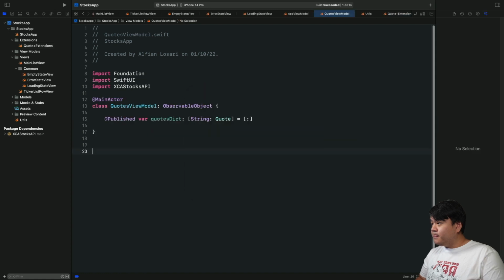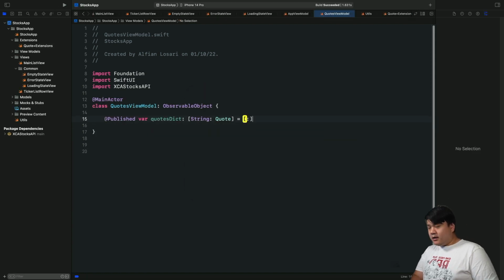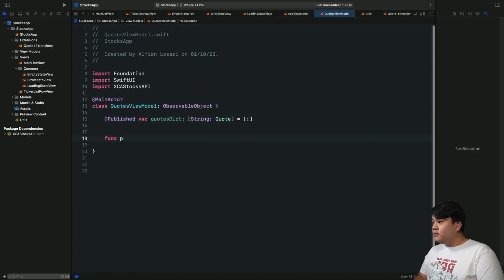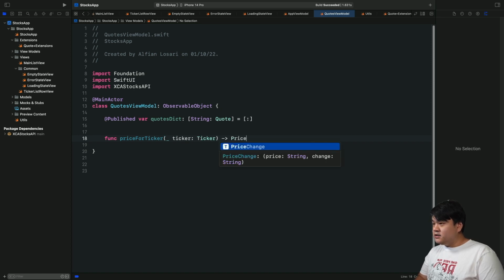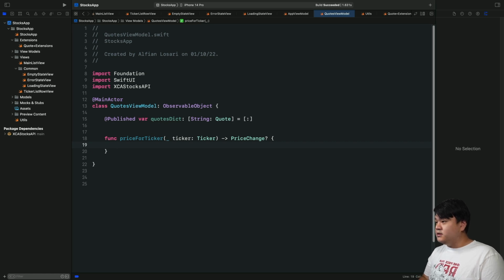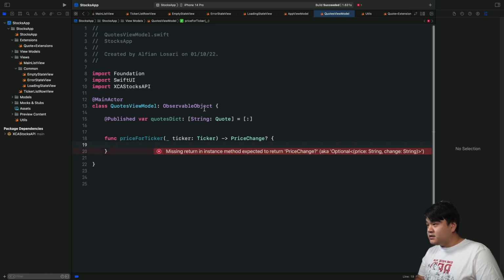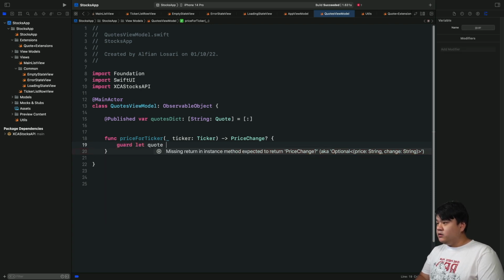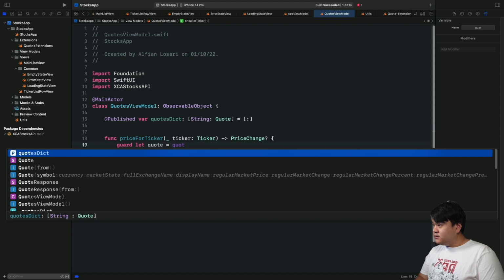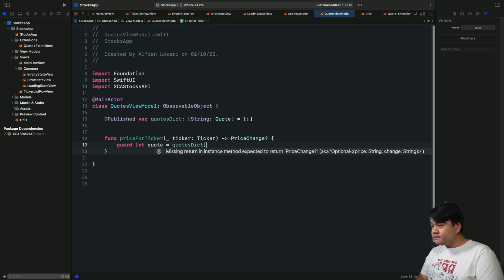Quote view model. So here let's declare a method priceForTicker. Okay, this takes ticker as the parameter and returns the price change optional. This will help us to just convert the ticker to the price change if this exists in this quotes dictionary. So let's just use guard let quote in quotesDict, passing the ticker.symbol as the key.